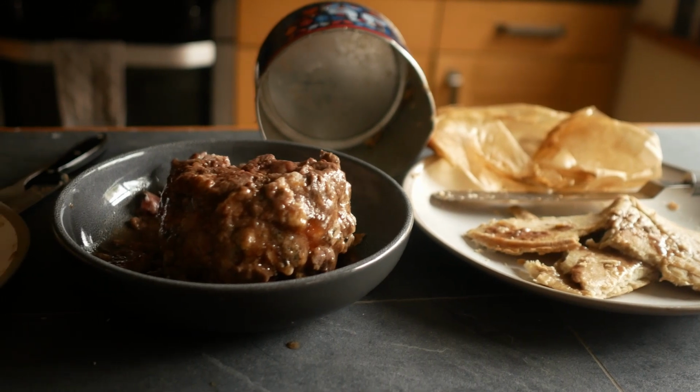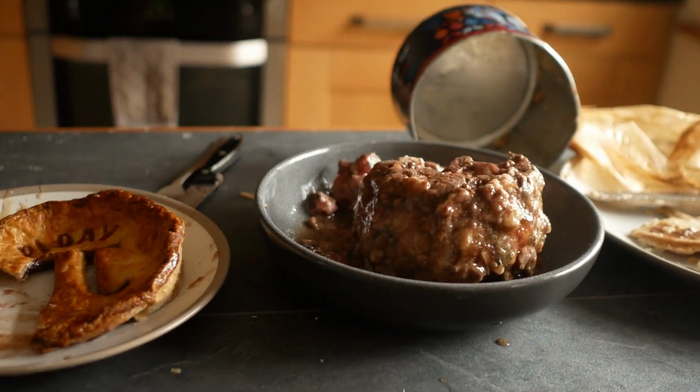Okay, confession, this is plan B. I spent yesterday and this morning making a magnificent sort of raised pie, a game pie with venison and duck and pork and all manner of good things in it, and I broke it trying to get it out of the tin. So that was disappointing. Anyway, we never give up on this channel, so plan B, beef Stilton mushroom, still fantastic.